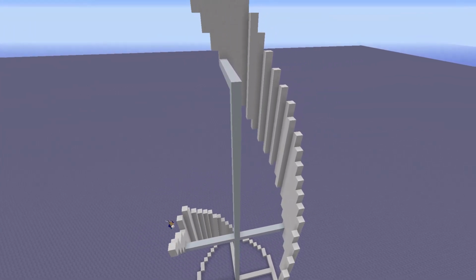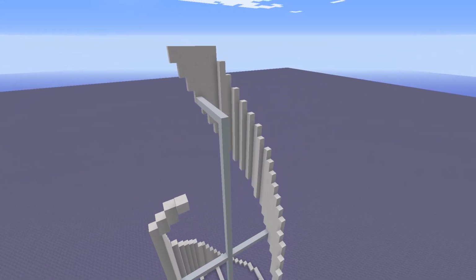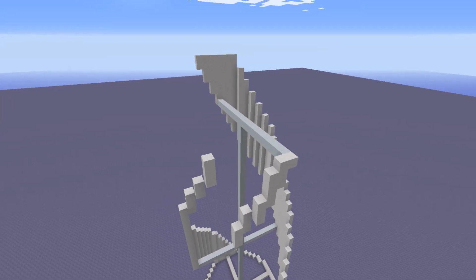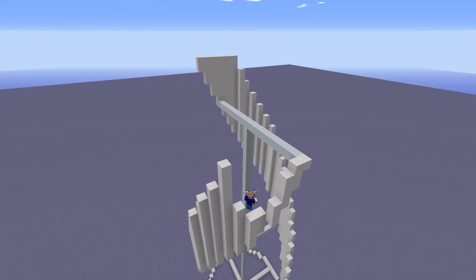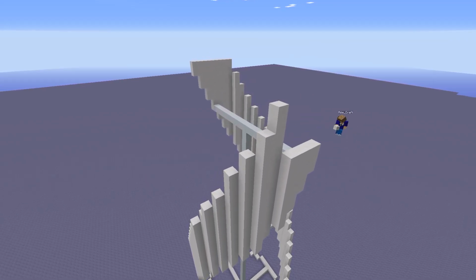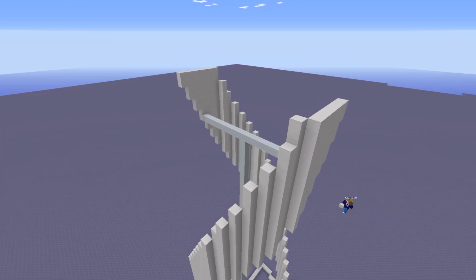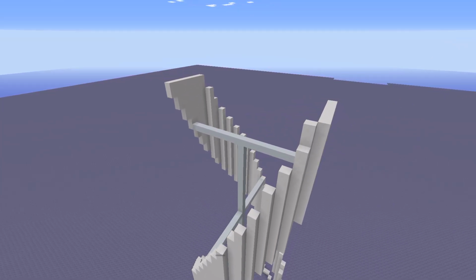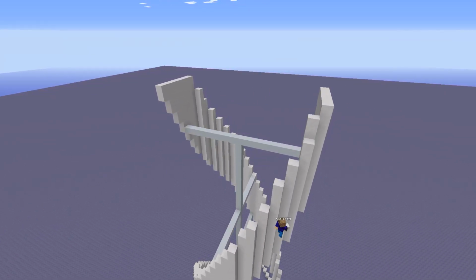Now I know that I didn't manage to get it exactly the same, but in the finished build they are similar enough that I was happy with the end result. It is quite difficult to duplicate things when you're just using creative mode rather than using some of the build tools out there. Things like World Edit, for example, where you can just simply select a particular portion of the build and then rotate it or copy and paste it.